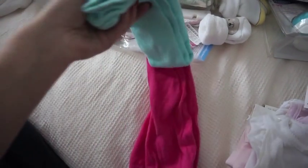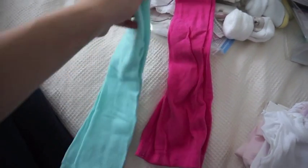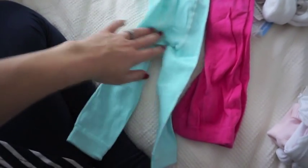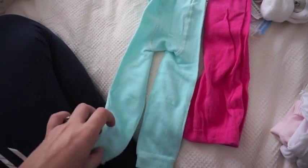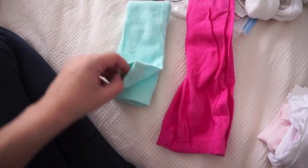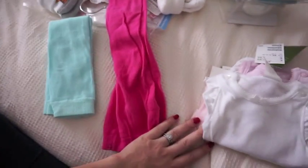I bought some footless tights for her in John Lewis. I appreciate these are going to be a bit big from the start — they are 0-6 months because that's the size increments they do in John Lewis, which isn't amazingly great because that's going to be way too big from the beginning. But they're a very cute colour and if I have to roll them up at the bottom that's fine. And they're footless so I can put little cute socks at the bottom if I want.